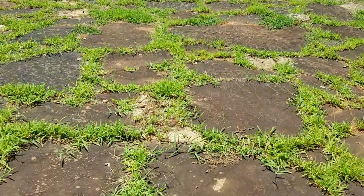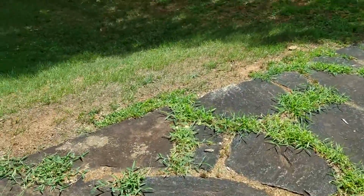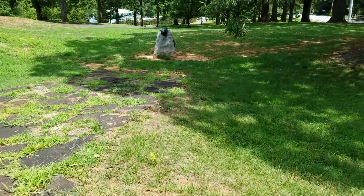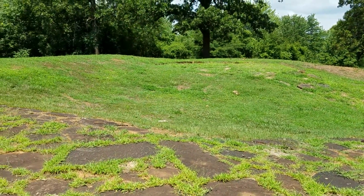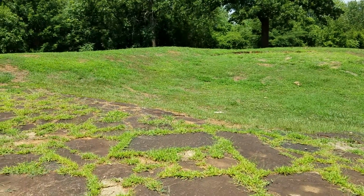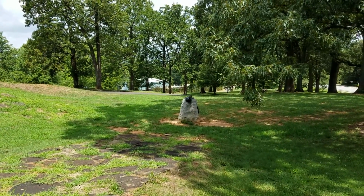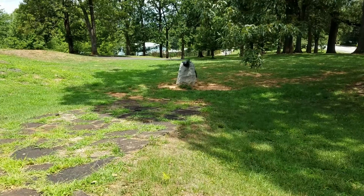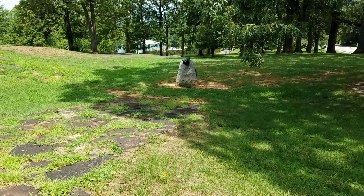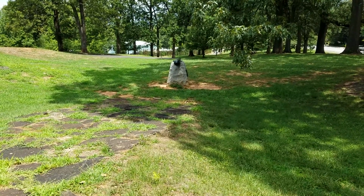But you can see again from up here, you can also see the height of these things. I read somewhere that they're about 30 inches, but they look like they're even more than that as we go around. So this is Fort Walker. This is stop B on our Battle of Atlanta tour of history and remembrance, which will take place a week from today on July 16th, and then again on Friday, July 22nd, which is the proper anniversary of the Battle of Atlanta, which was July 22nd of 1864.